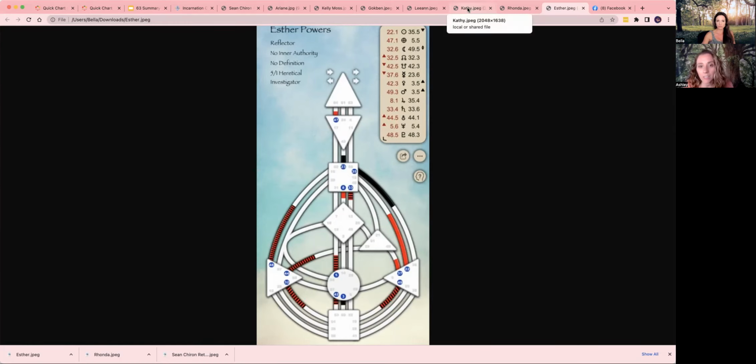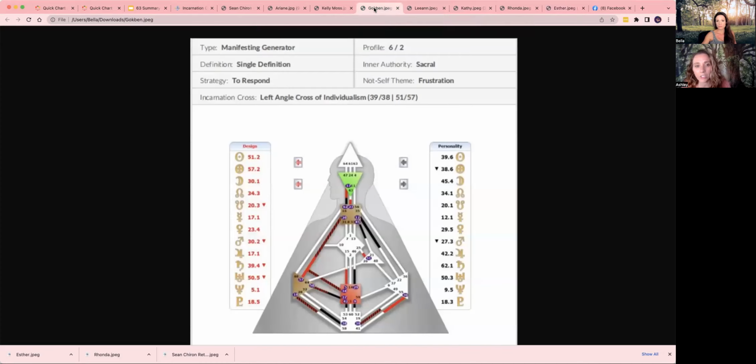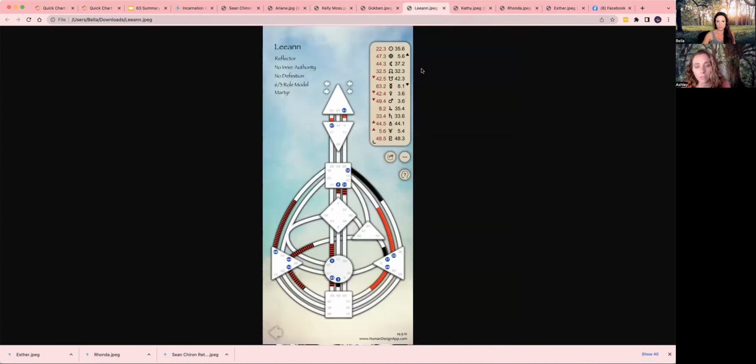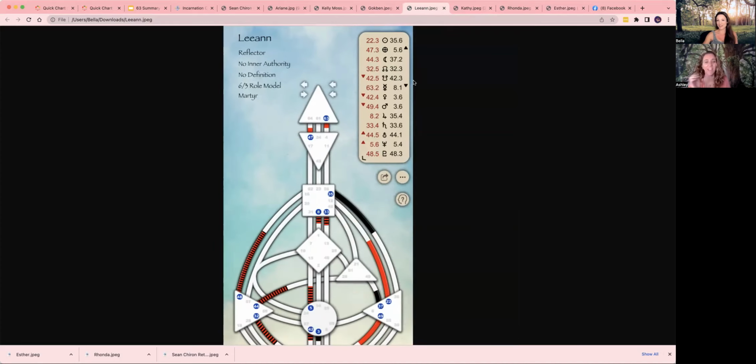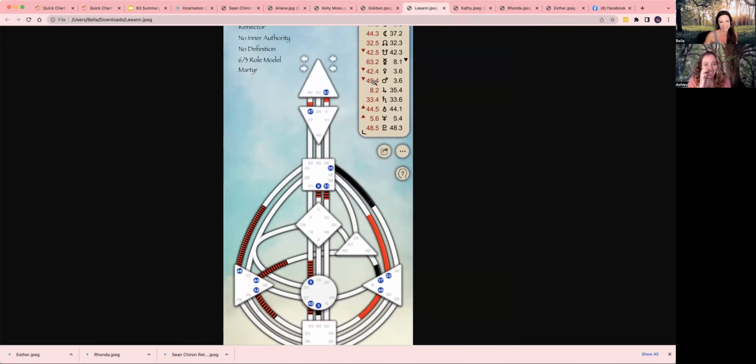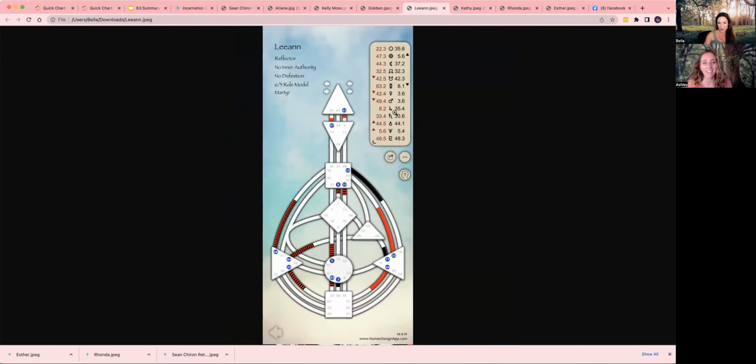Thank you so much, Esther. I'd love to see either Leanne or Rhonda, because they're actually here right now. Oh, Leanne's another reflector? I told you there are so many reflectors. She has the 35 again. Chart. Oh my God. Leanne, do we have to do yours? We just did hers and it's the same one. I mean, a lot of the things here are the same.